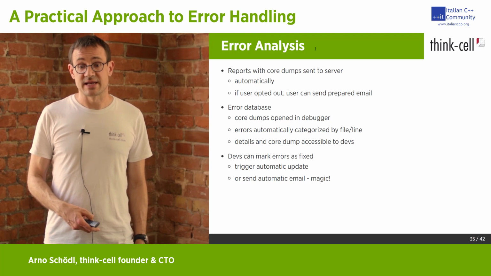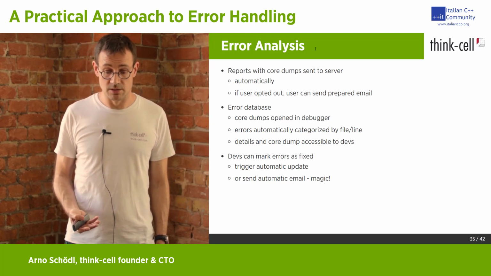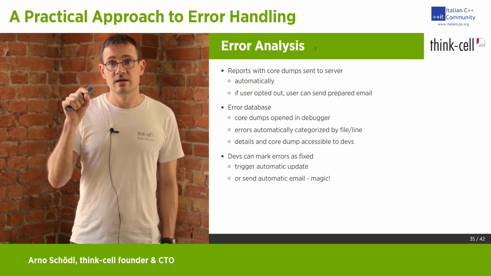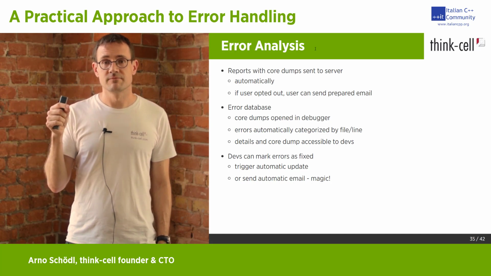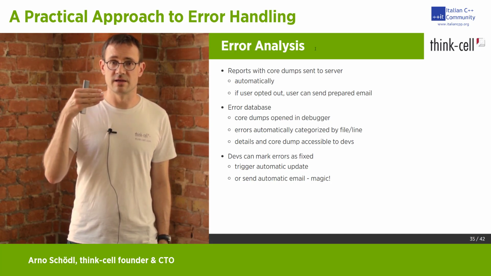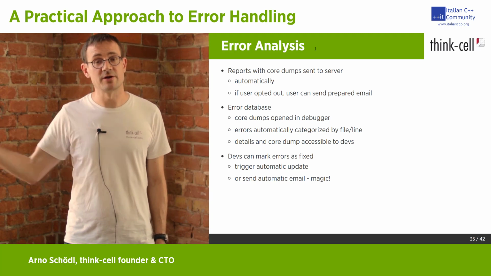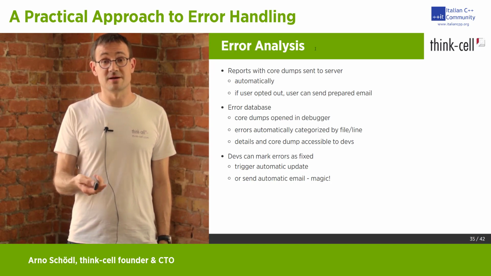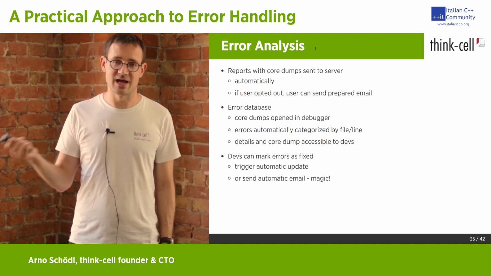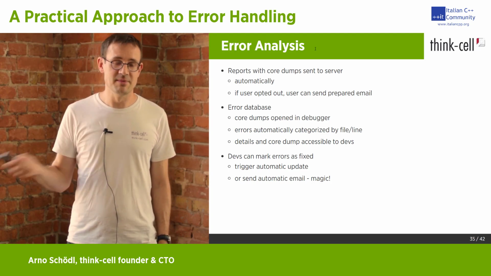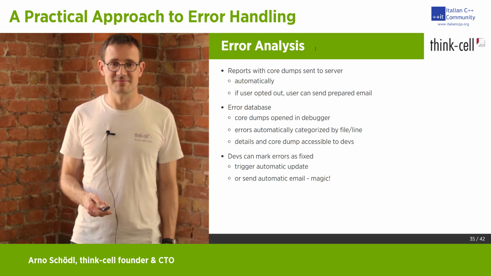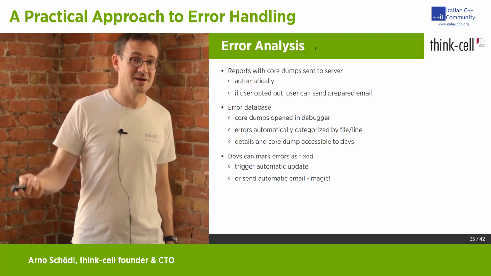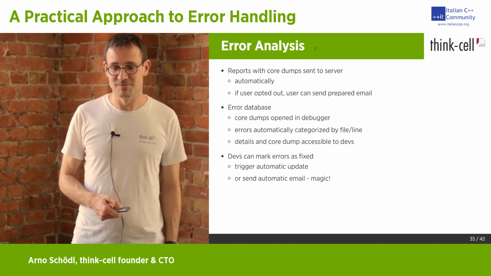Once the bug is fixed, developers can mark errors as fixed. So they can say, okay, this is the version that fixed my bug. And then when someone is encountering the bug, it would look into the database and find the update, and potentially not show an error dialog to the user, but instead ask the user to update to a new version. This can also be done by email. So when someone decides not to have automatic updates, but sends the error report by email, this email is immediately bounced and says, hey, you can just update to this new version, and then your problem will be fixed. And this is something that people find close to magic, when they send an email and immediately get a response with a solution. That's quite cool.